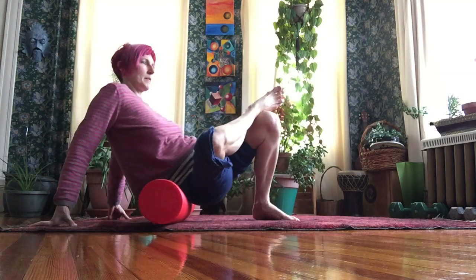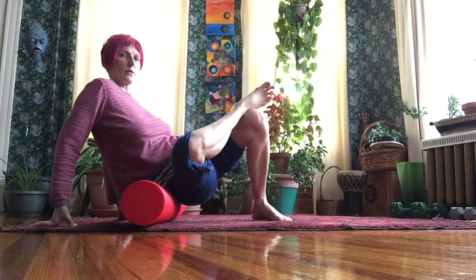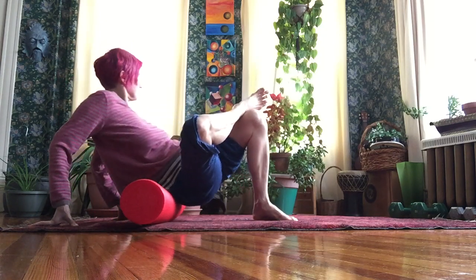Yeah, giving it some up and down in the different sections. So I'm turning my pelvis, so each time I go up and down, it's rolling through a slightly different version, a slightly different location in my butt.